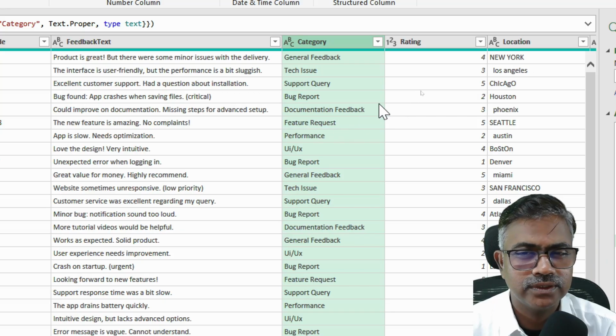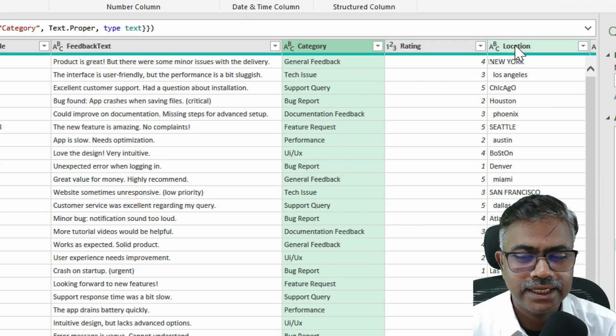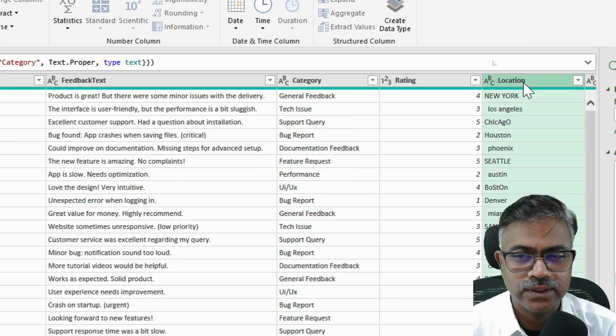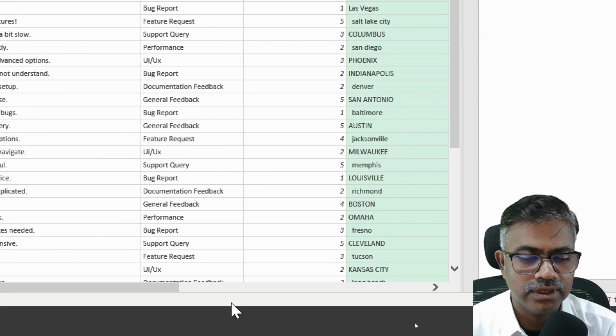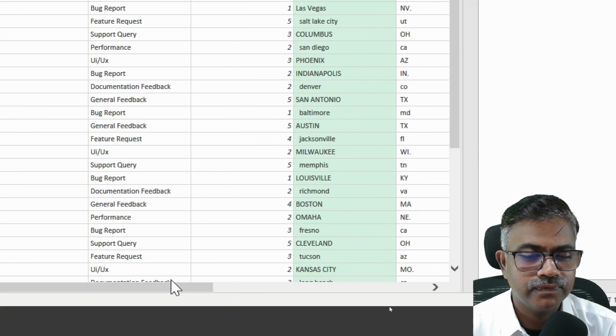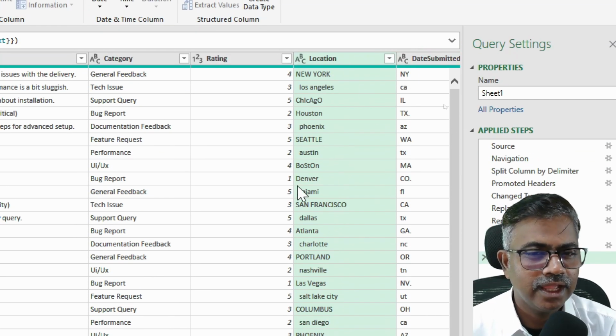So I'm going to move forward to the rating column. Nothing to do with the rating column. Let's move to the location column, and you could see the location column has some issues here because we got some prefixing, suffixing, spaces, case changings. Okay, all of it is going to happen in one place.